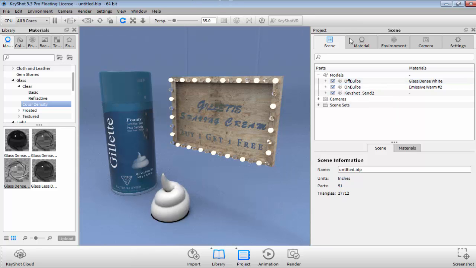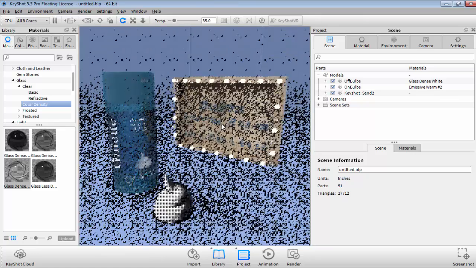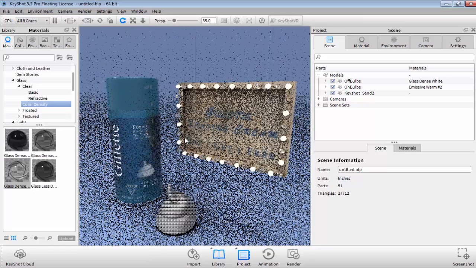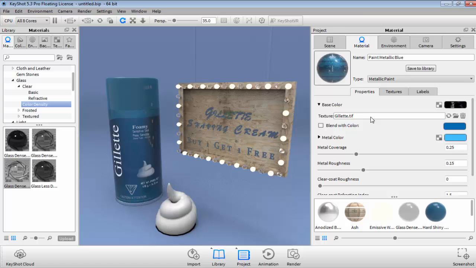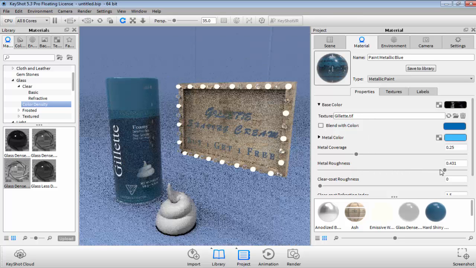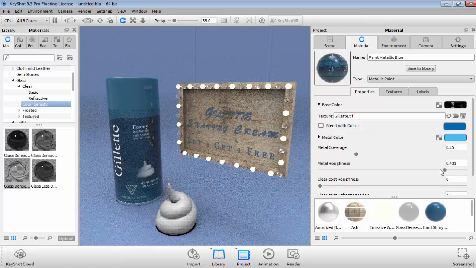All right, so we can keep playing with all of this stuff until we're happy with all the settings in here. Some of the stuff we may not like is, you know, look how sharp my reflections are. Once we have it to this stage where everything is assigned, then we can start to go back and tweak what we don't like. So some things I don't like is this can is very reflective. You can see the light bulbs inside the can, and I don't really like that. So I may double click the can and then go over here to my metal roughness and crank that up. The rougher the metal is, then the blurrier those reflections are.